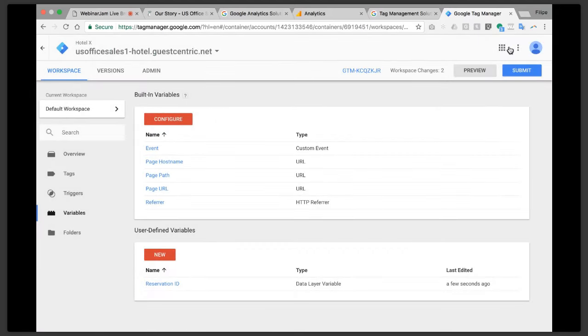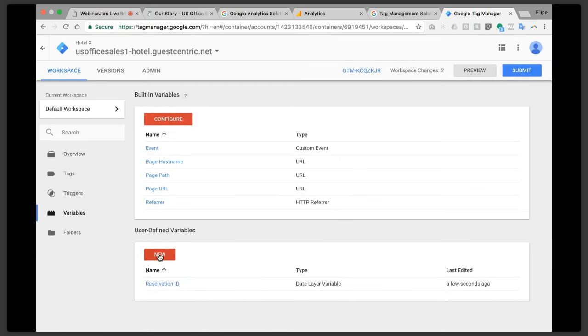So my first predefined variable is done. Whenever there's a booking in our booking engine, this will push this specific variable into Google Analytics. It's called a variable because it varies depending on each booking.